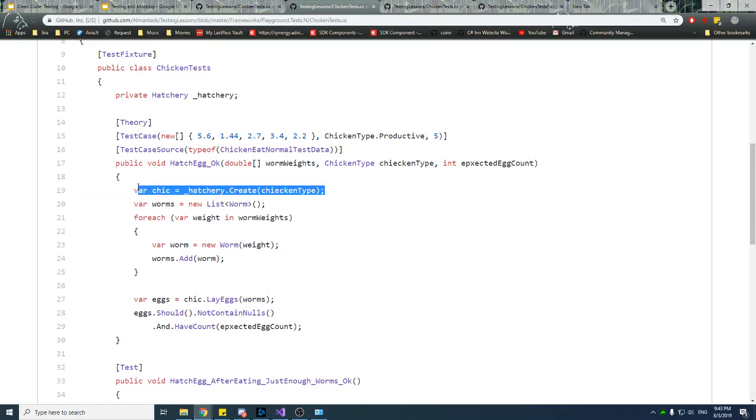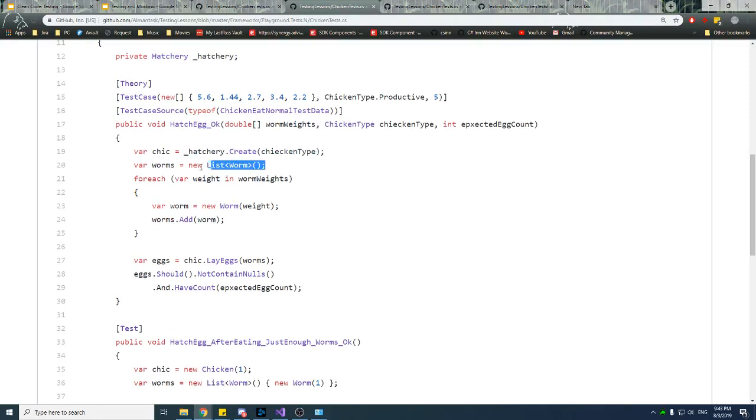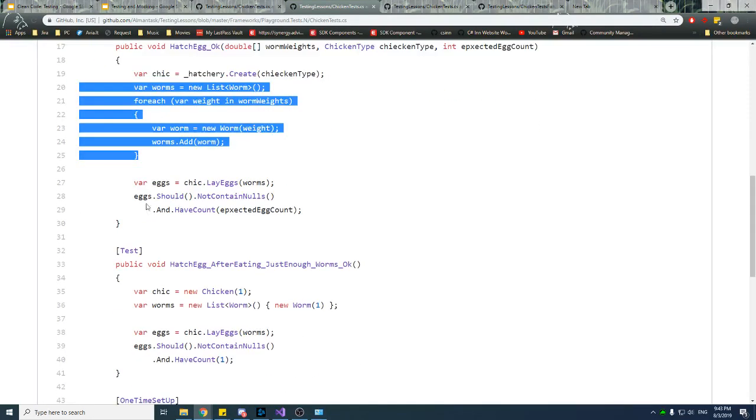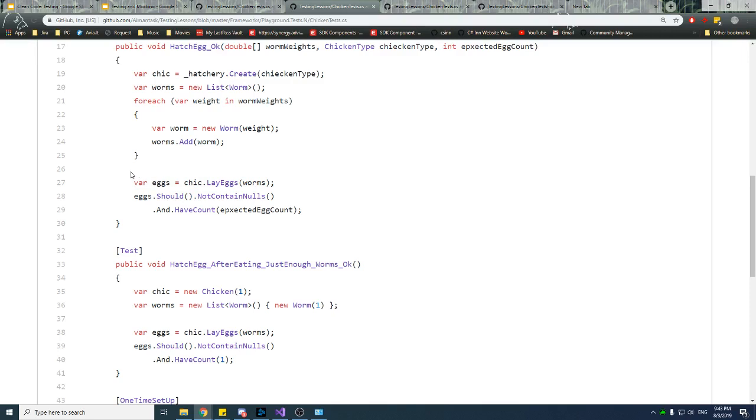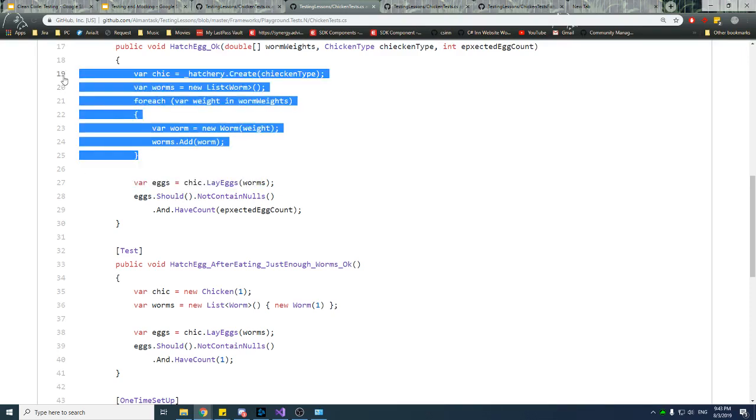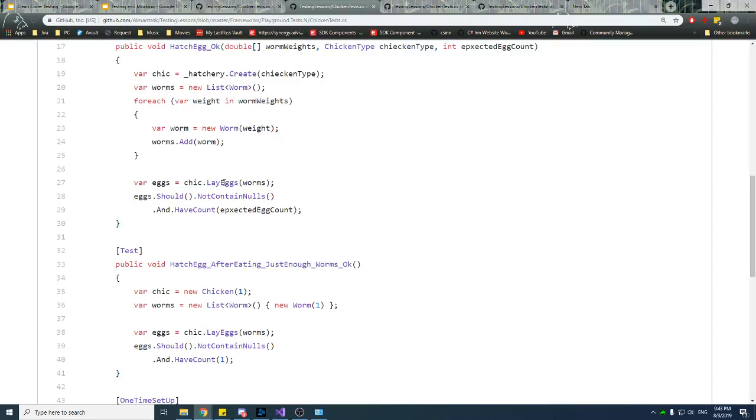And so I can then model my journey. My setup for the test starts with creating a chicken. And then I create worms. And after I created worms, I do the act step. This is setup, and this is act. My act means I lay eggs. I lay eggs by eating worms. And so I ate worms and laid eggs. And this is the output. And I know that a chicken can lay eggs. I don't need to know how he lays eggs. I just know that he does. Or she. Probably she. It's a rooster otherwise.